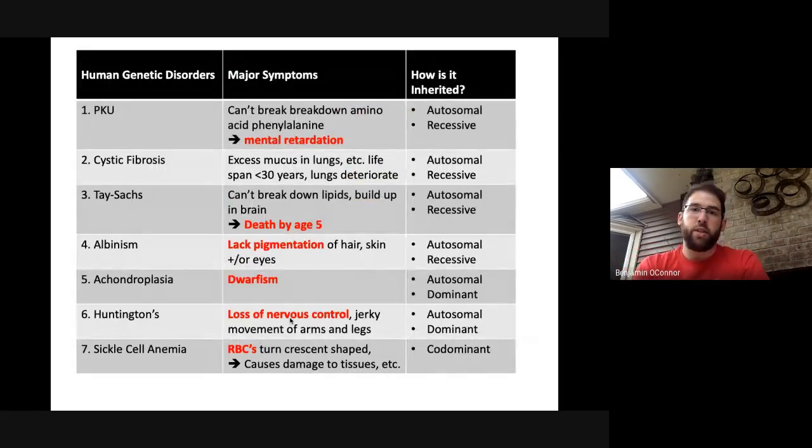All right, so just a couple different types of recessive disorders. In the left column, you'll see each of those things: PKU, cystic fibrosis, Tay-Sachs disease, and such. In the middle are the descriptions of each disease. Definitely don't want any of these. And over here it says that they're all recessive, and most of them are autosomal, which means that they are actual effects on your body, not something like a sex-linked gene. We'll get to those soon.